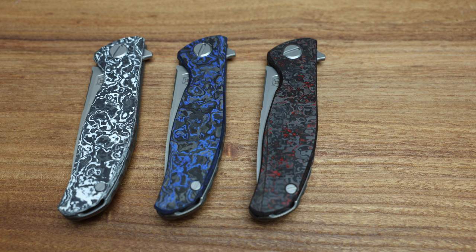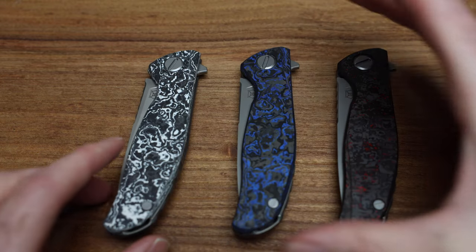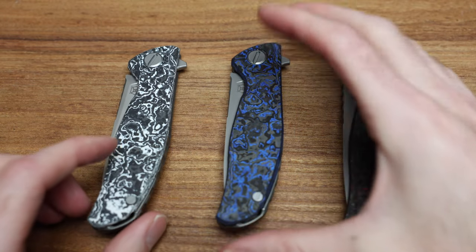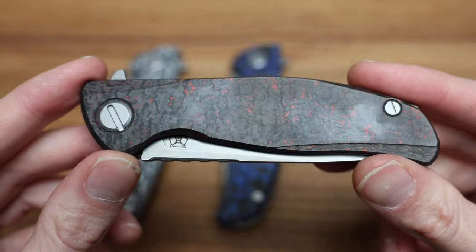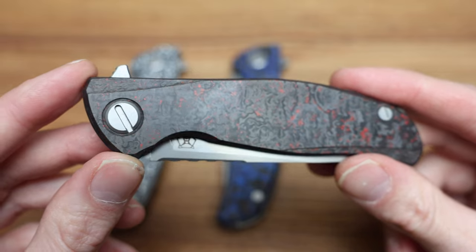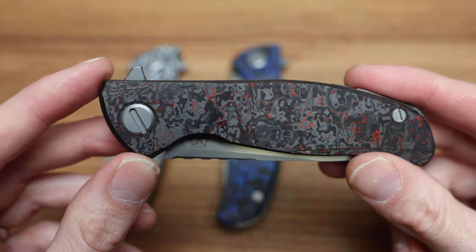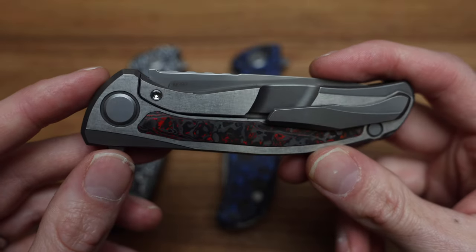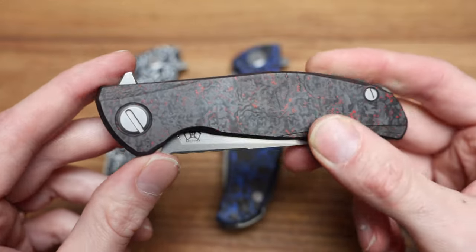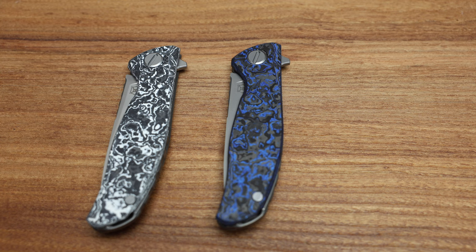Whereas all three of the other Hatties are at a different level. The red has got a lot of layers to it — subtle, with some red and black in there. But when I got the blue in, I was blown away — not only are there layers in the carbon, but there are little metallic flakes in there that really pop in a beautiful way. If you're watching in 4K, you can kind of see it.